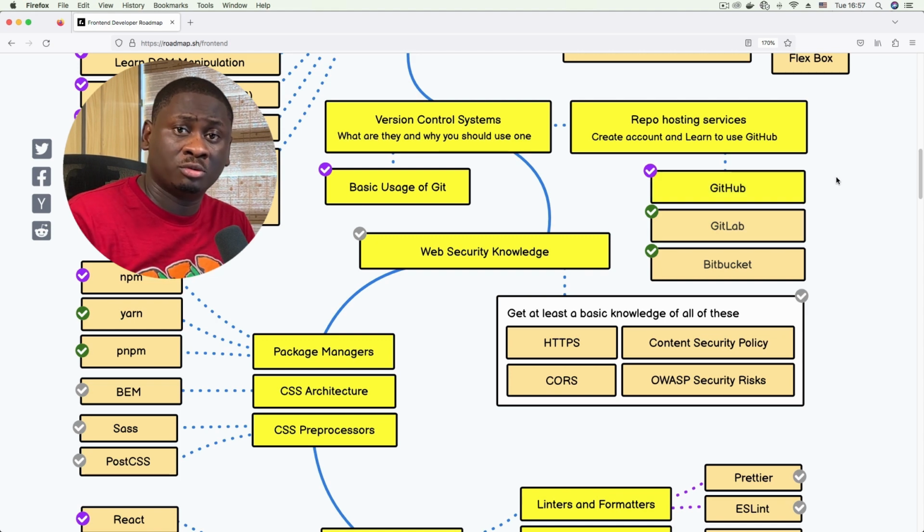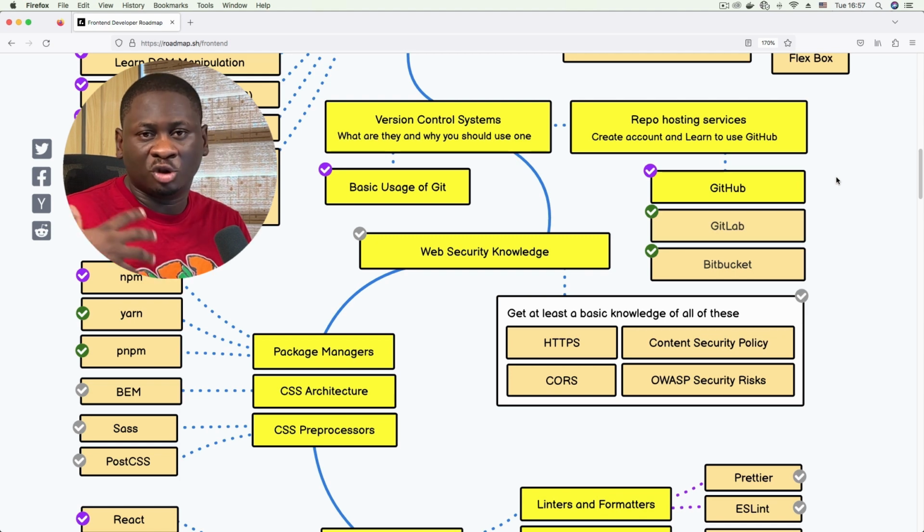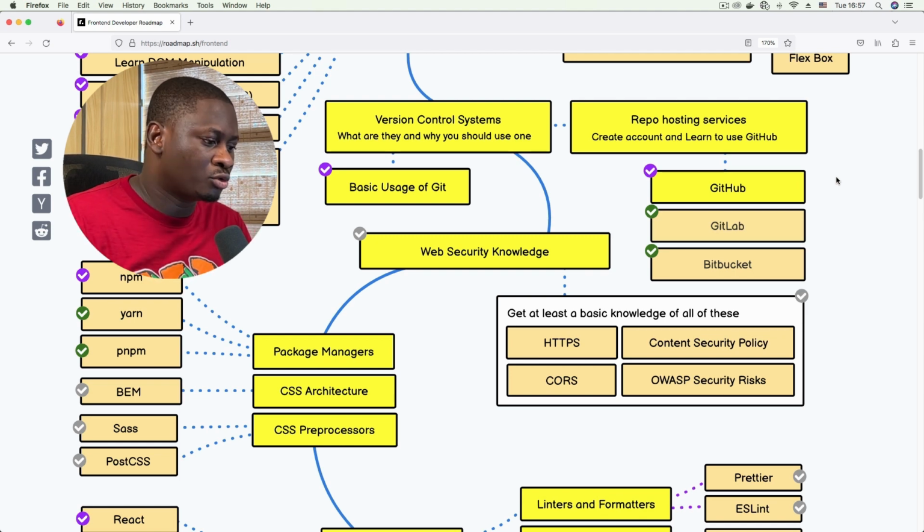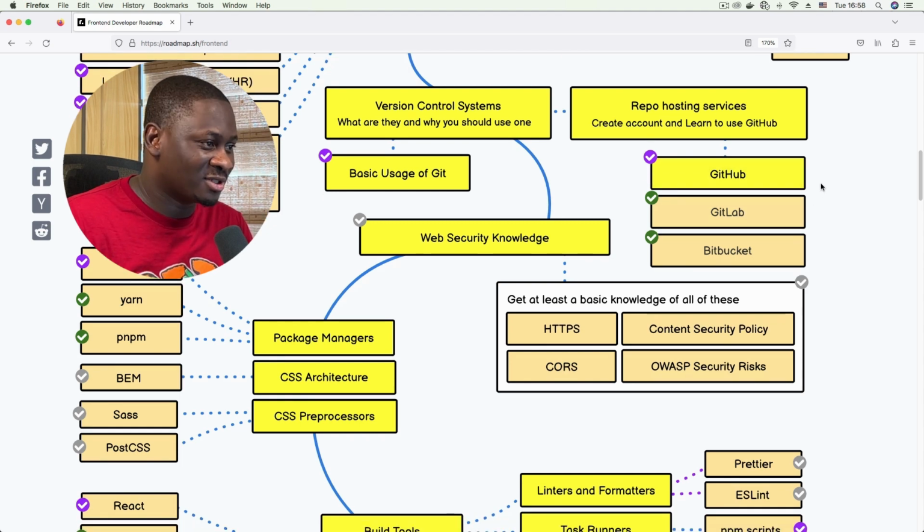I use GitHub a lot too for my personal projects, for my demos, for my tutorials and stuff. But like I said, just from my own personal experience, when it comes to working in an organization, I've mostly used GitLab and Bitbucket. But I think the last firm where I was heavily pushing code to their repo, they used GitHub. I remember being added to a GitHub account, but I can't remember making any contribution because I wasn't in the software team.